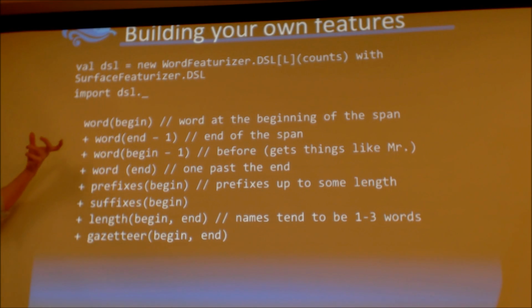It's a marker that, when applied to this object, gives another object that under the hood we can add whenever we call it. It's basically a function. Whenever we call this function with a string in a position, or a sentence in a position, it'll give us the word at that position. So for any begin-end pair, this gives us the begin word, the last word, the word before the beginning, and so on. So those aren't scores, those are actually identifying words in a sentence or a sequence. That's it, and it uses them as features.